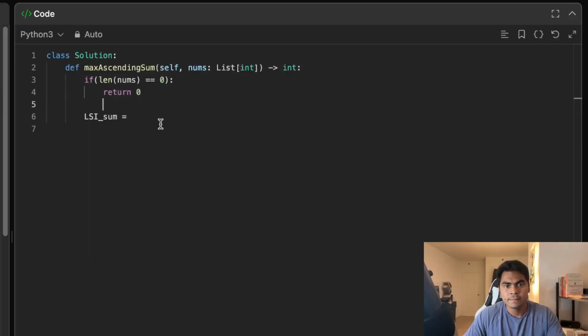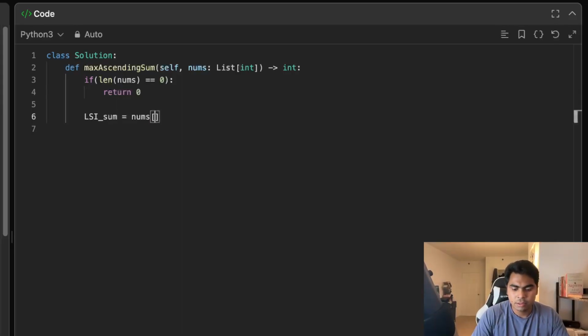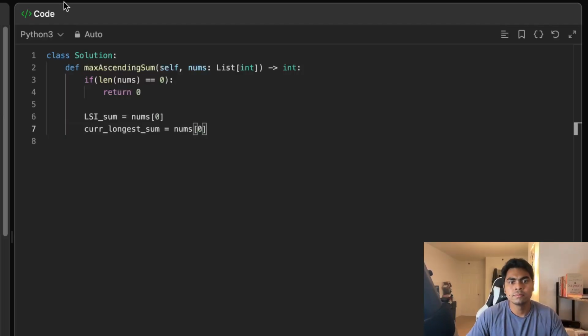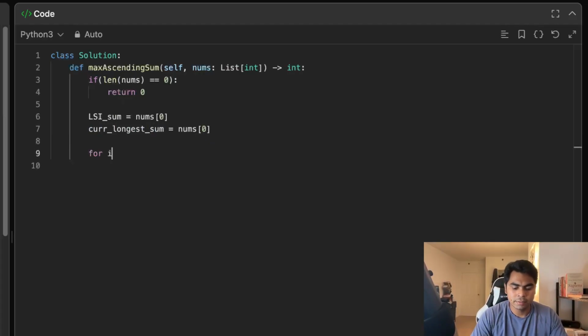But otherwise, initially it's going to be the first value, and current longest sum is also going to be nums 0. That's the max sum that you have seen from these strictly increasing values.